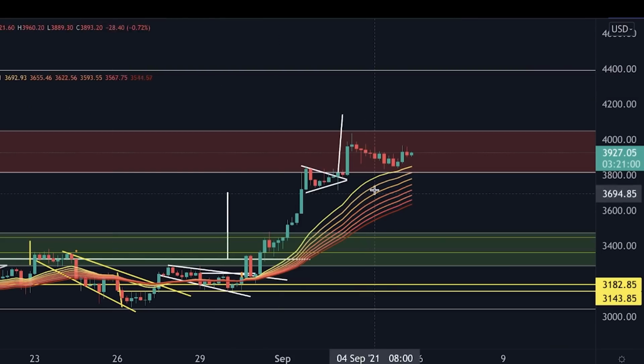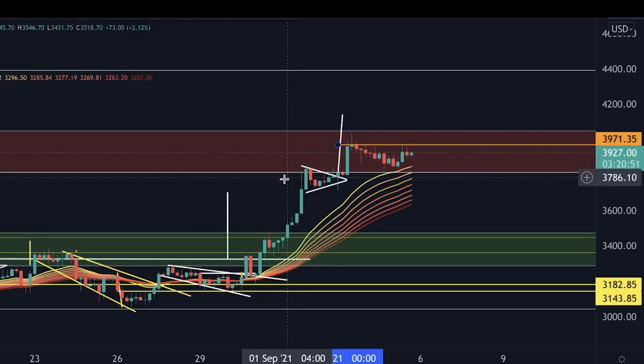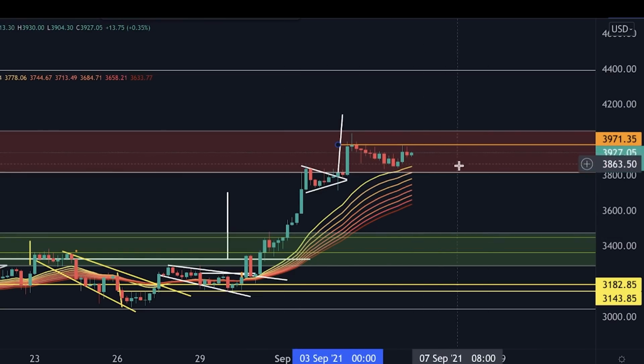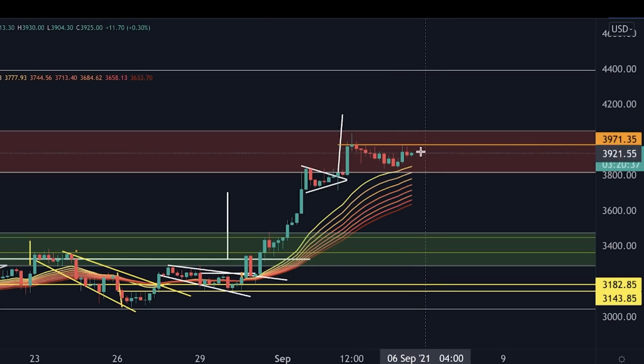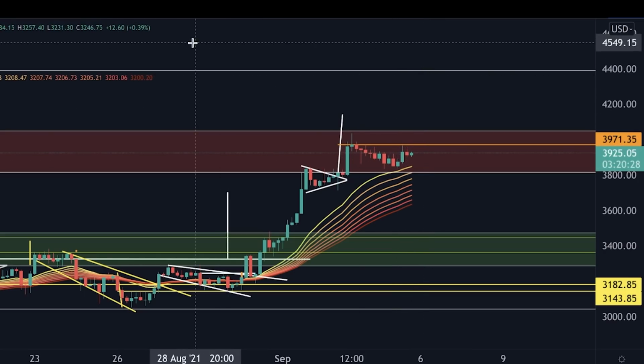Let's go quickly back to Ethereum. I will actually open a new trade. I don't know on which platform yet, but it might potentially be Bybit. When we break $3,971 and close a 4-hourly candle above that level, that will be my new entry zone, where I will put in an Ethereum trade and trade this to the upside, at least to the last all-time high. There I might actually take some profits. That is also another trade that you can take. So you got approximately 2 trades today for Bitcoin and Ethereum. And there you go, guys, you are welcome.